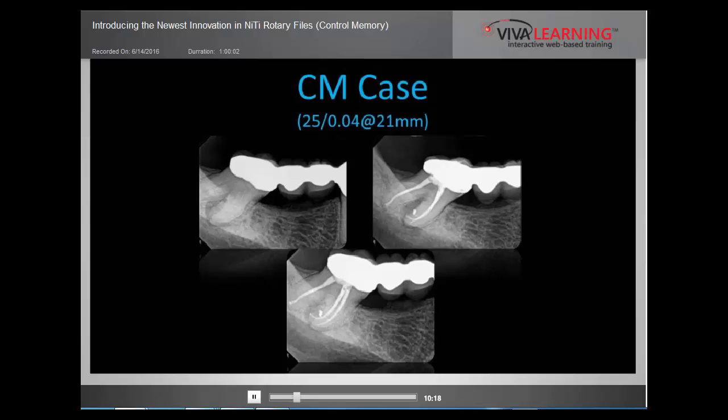This, for example, is a controlled memory case that I did. This is actually a third molar, a wisdom tooth, that was used as a pontic for this 4-unit FPD or bridge. There was very limited opening. They had a good bit of curvature and dilaceration to the canals, as you can appreciate. Had a substantial radiolucency. Incidentally, this case was completed by me in 2 visits with calcium hydroxide in the canal between appointments. And you can see that I was able to achieve the shape that I wanted, some apical enlargement, and also maintain the true canal anatomy without straightening out the canals or transporting any of these portals of exit. This is a classic CM case that we do in our office day in and day out.